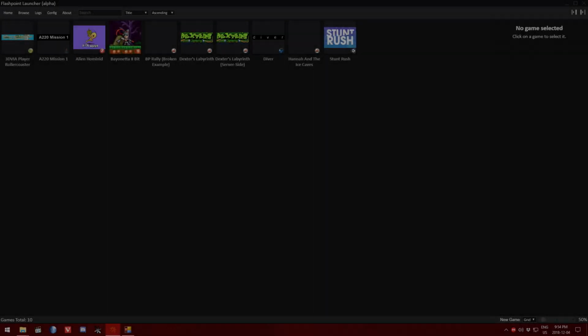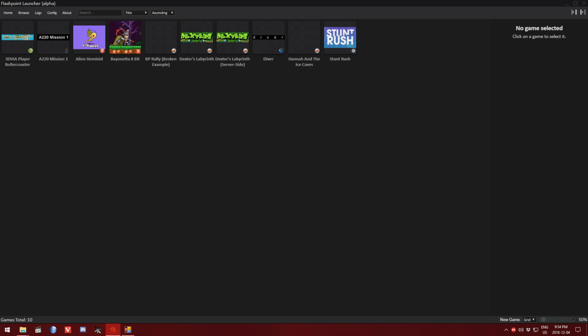Let's begin. The Flashpoint Core 2 preview introduced a new exciting way to curate Shockwave games. This is good news because curating Shockwave games is becoming faster and simpler. Curating for Shockwave no longer requires any third-party software. Rather, everything can be done simply via the command line. This is all thanks to the new Shockwave Projector Redirector, or SPR for short. It works in tandem with the Flashpoint Redirector technology that recreates the game's original environment. This video will be covering what that is and how to use it.